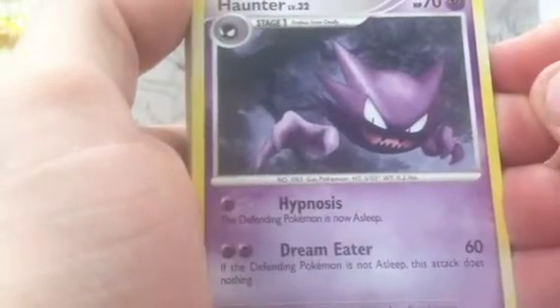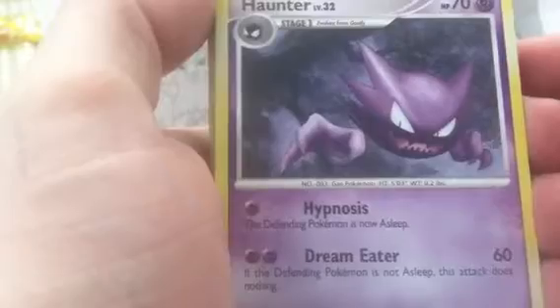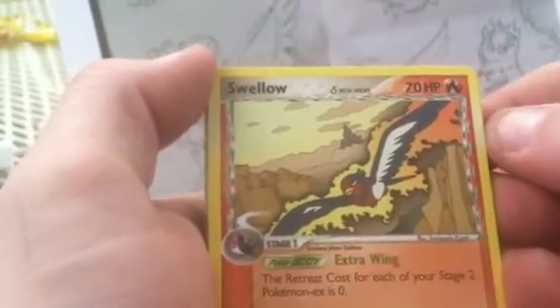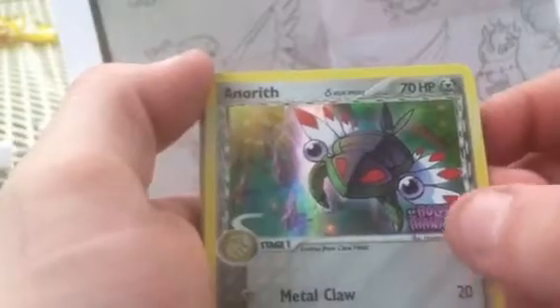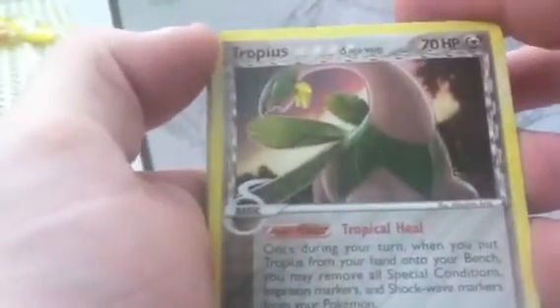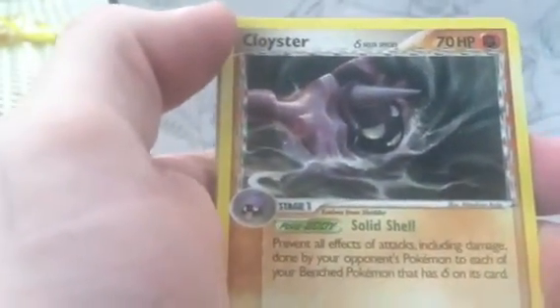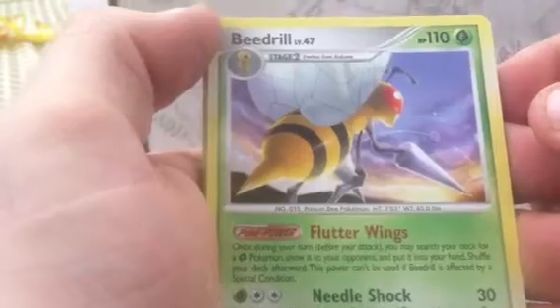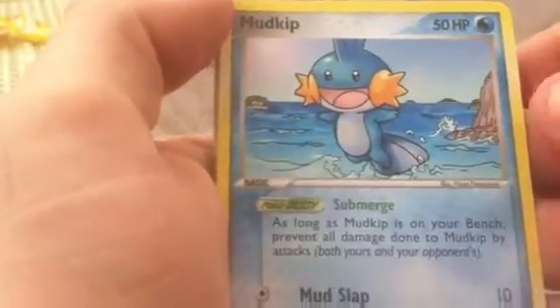We've got a Crabby — I love this card, it's a specific one I asked for, that's awesome. A Haunter from one of the Gold/Silver sets, maybe. A Swallow Delta Species fire — oh that card is sick. An Aerodactyl Neo Destiny phantom stamp — I love the stamped cards, it's a holo, that's really cool. A Deoxys — that's cool. A Tropius and a Metal Energy — I have the shelter for this so awesome, I didn't expect that.